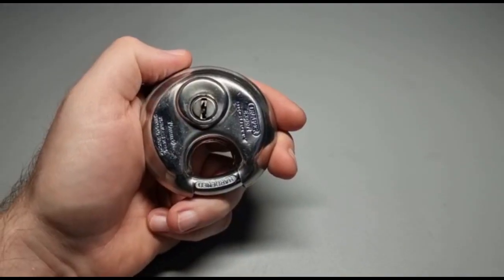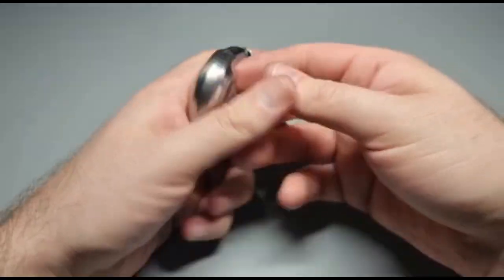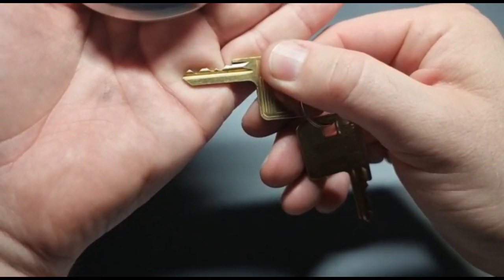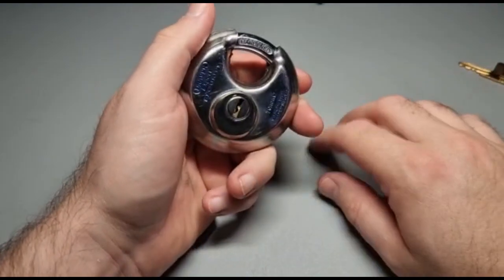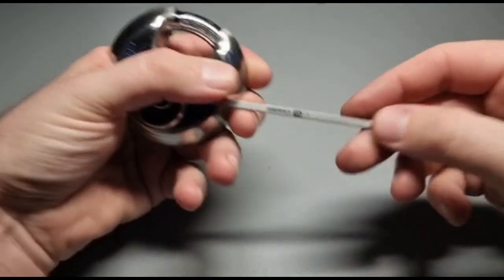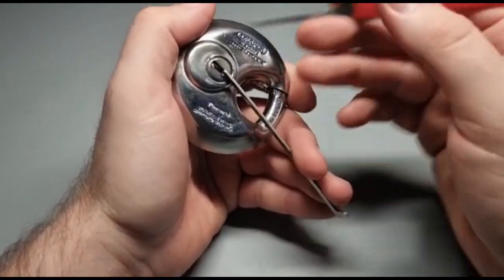Check it. Legendary. Here's a Draper disc padlock. I've had it for years, but it caused me a few problems with the old single pin picking. I couldn't pick it for years. There's the bitting, not so bad. And one of the first things, I'll just show you it works. There you go. One of the first things I realised, for some reason, is I can't pick it unless I move that shackle. It's bizarre. I've got this extended top of keyway tension tool. It's 2 mil thick.